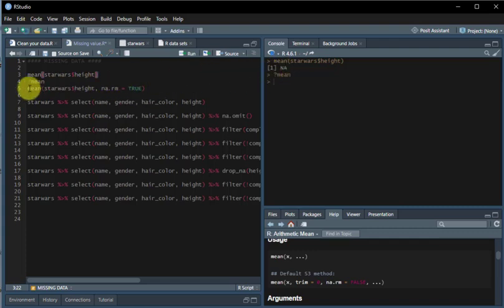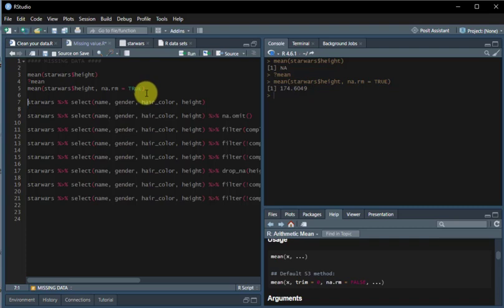But if I'm calculating the second mean now, and I've defined it that, okay, not available, remove, I say true. That is yes. na.rm means not available, remove. It's a yes. So if I run this particular one, it will give you the mean because it has removed all the not available values that are there.